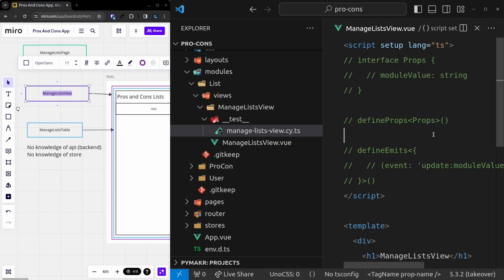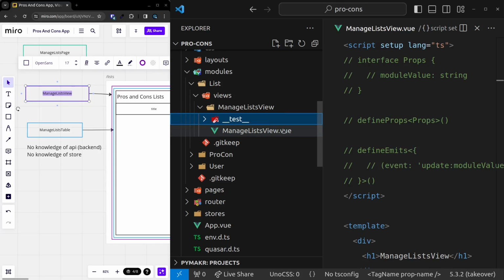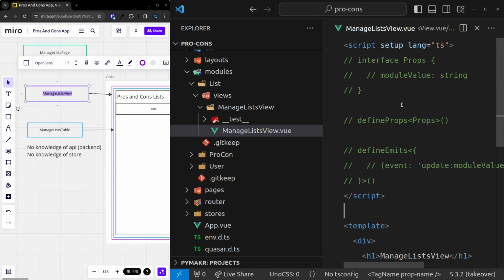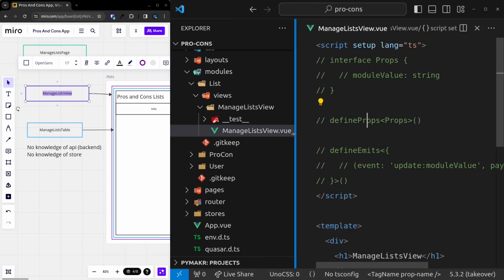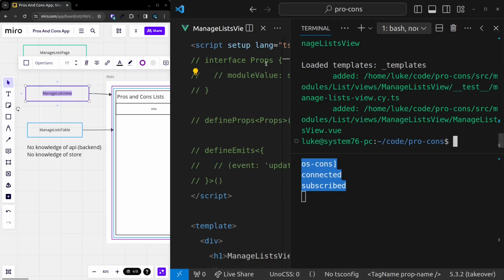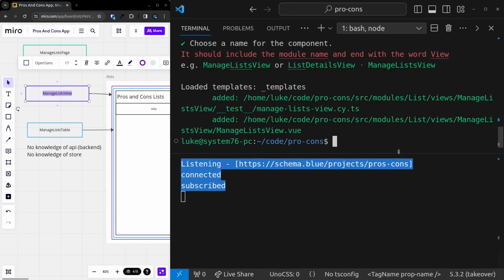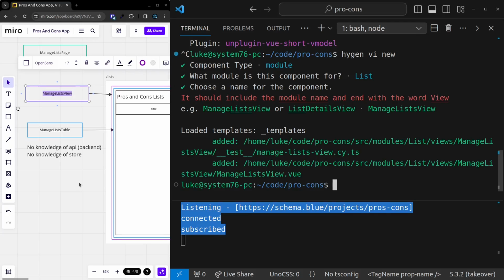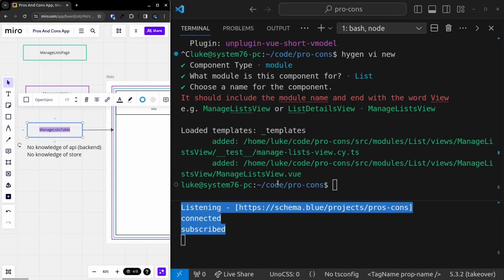When you're prototyping, I don't write tests. I just quickly get it out there and then you can do tests later on. It's kind of redundant until you've got a better picture of what the client wants, at least in my opinion. So we've got our view, and I'm just going to do this for everything else now. There we go. Might make that a little bit smaller. So we have our manage list table.